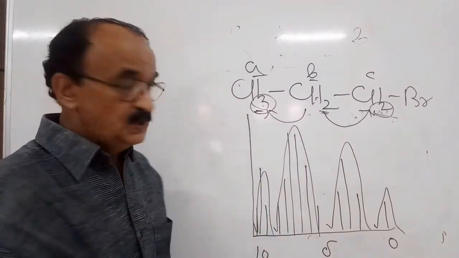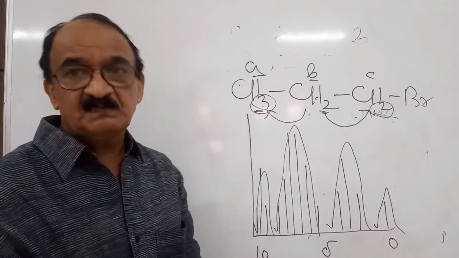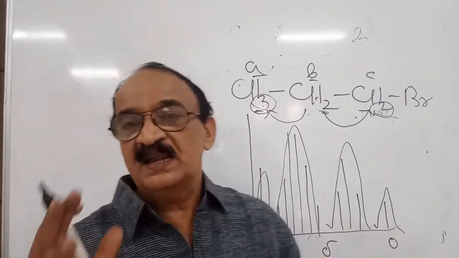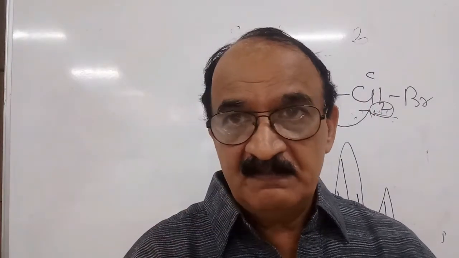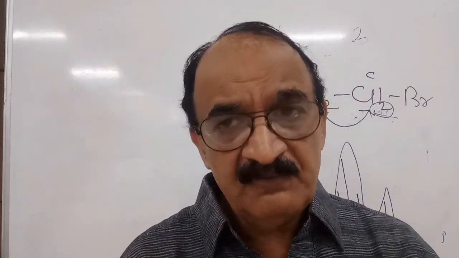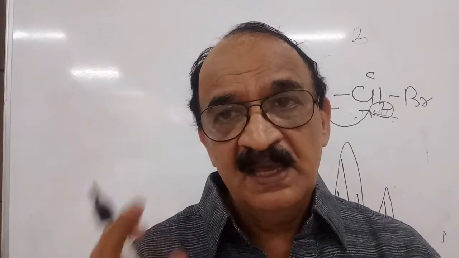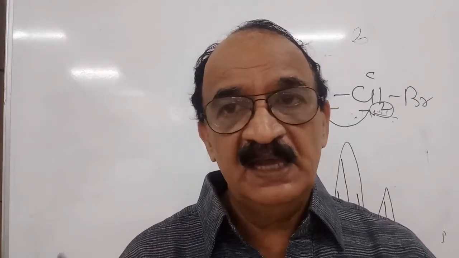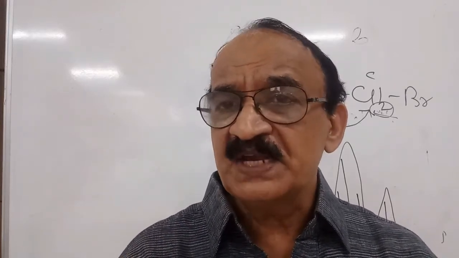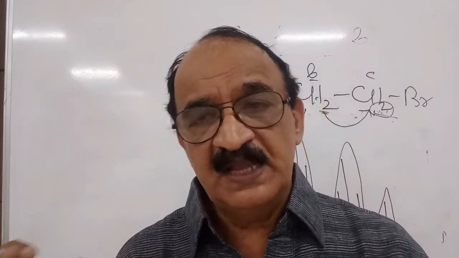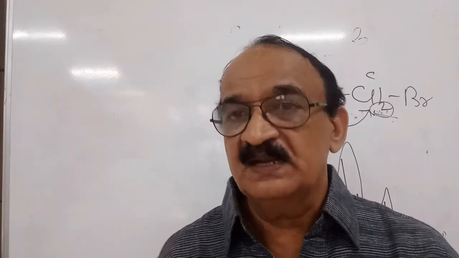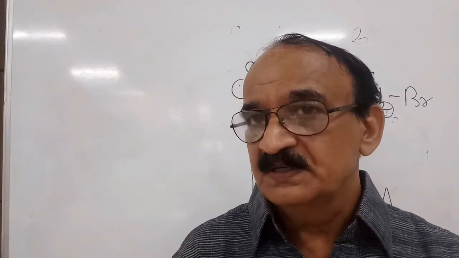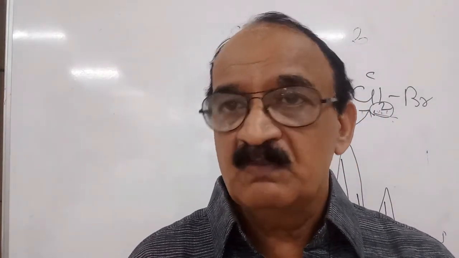Right? But under high resolution, each signal will be further split. The number of subsignals in a signal depends on what? Number of neighboring protons, denoted by n, where you are applying the n plus 1 rule, and the coefficients of the expansion r plus 1 raised to n give the intensity of the subsignals. Right? In the next video I shall give more examples.